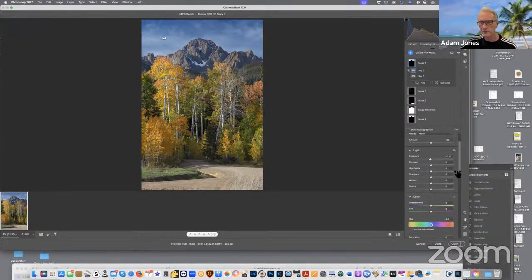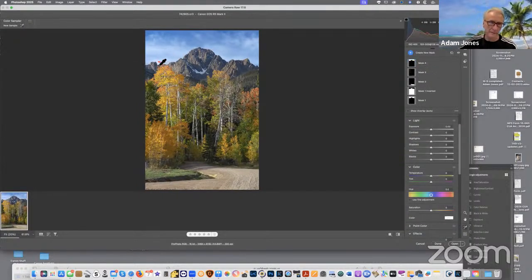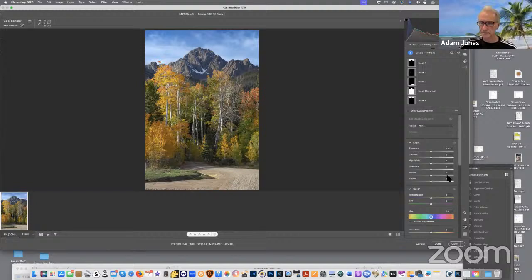I would start off with the sky, work on your exposure, whatever you want, push the highlights up first. Pull the whites up till I get my blowout. I'm just going to back off to right about there. Put my little marker on it, so we know where we are on our brightest pixels in the sky. Oh, you got to be on your mask or it's not going to work. There we go.